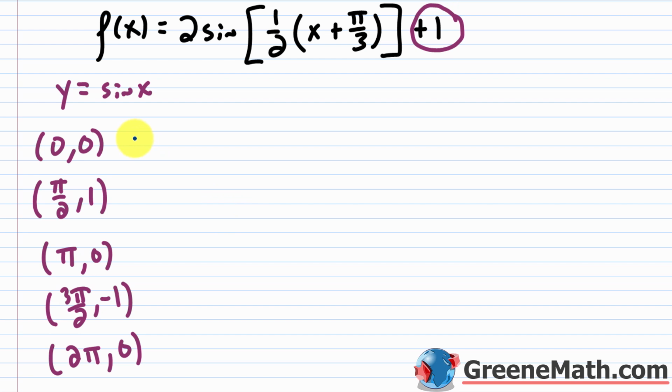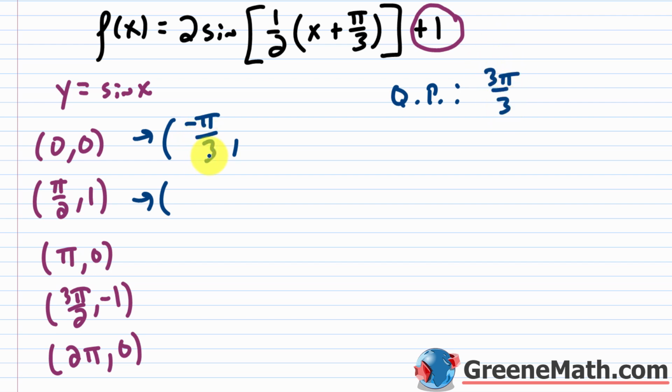So first, quarter period method. Again, you would start with the phase shift, so it's minus pi over 3. That's all you have to do. And then you're just going to keep adding quarter periods. So we know the period here was 4 pi, so the quarter period would just be pi. And of course, to get a common denominator, you could really write this as 3 pi over 3.